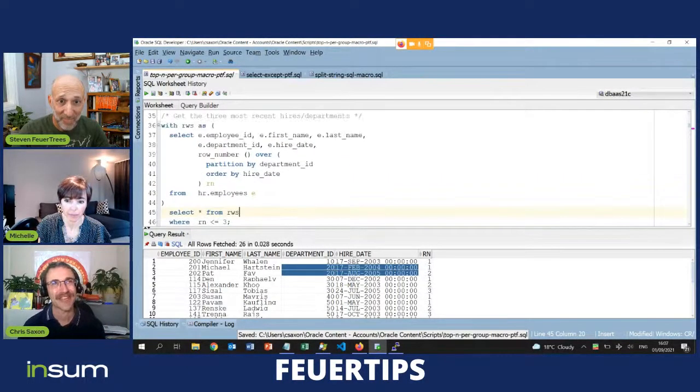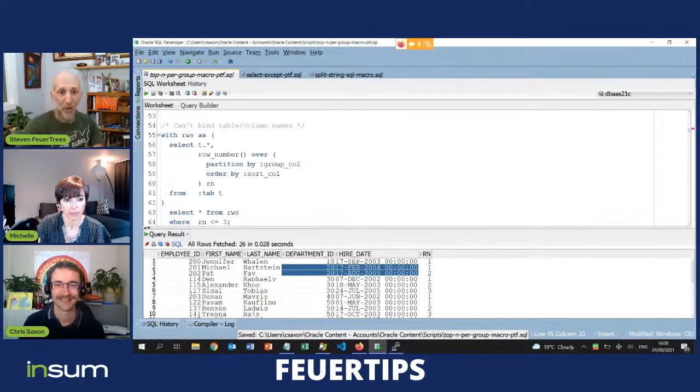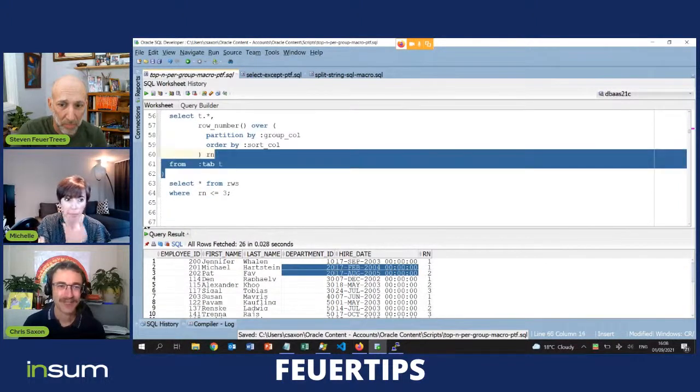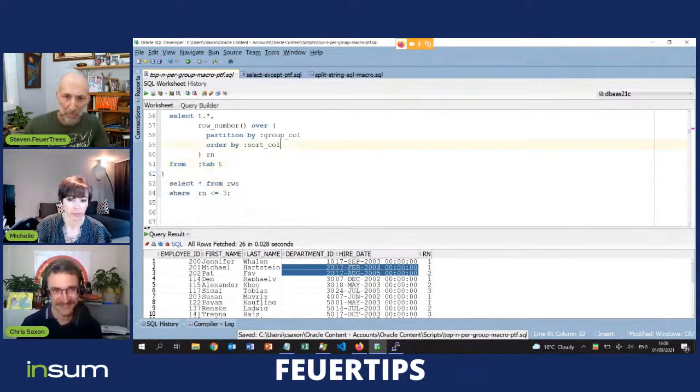And this actually traditionally was pretty tricky to do in SQL. There wasn't really a good way to say, I've got a template or a SQL table function. I know you've been talking about table functions, but to make this generic so we can pass in any table and any columns, it's fiddly. There's not a great solution. And performance-wise, it'd probably be pretty nasty too, building that all dynamically. Exactly. We can't bind identifiers. We can't use a colon table name and just pass the table name in at runtime. It doesn't work.